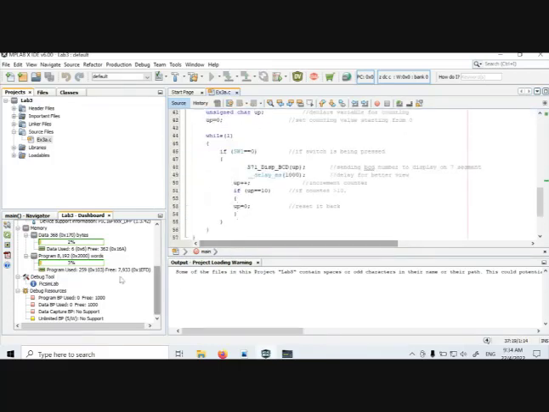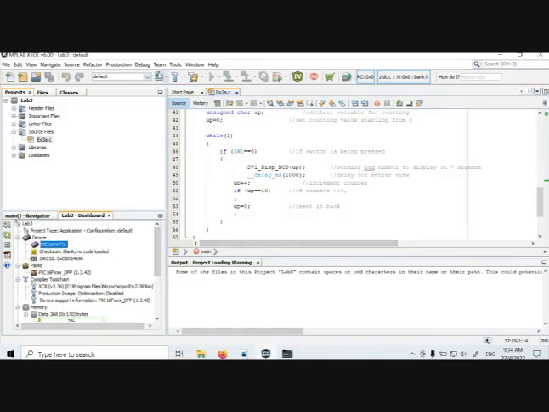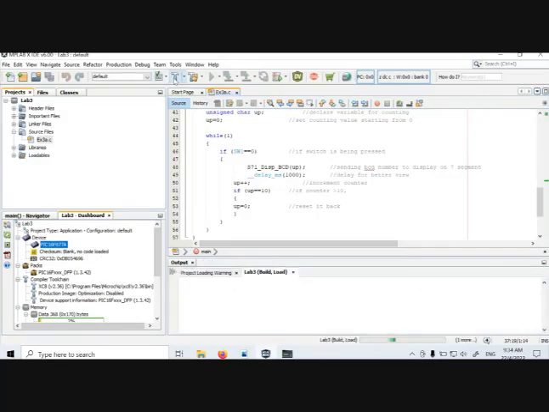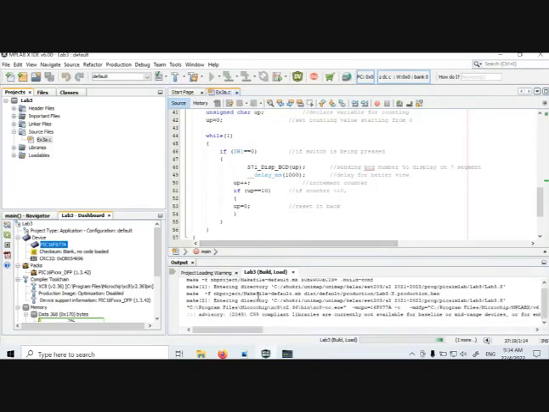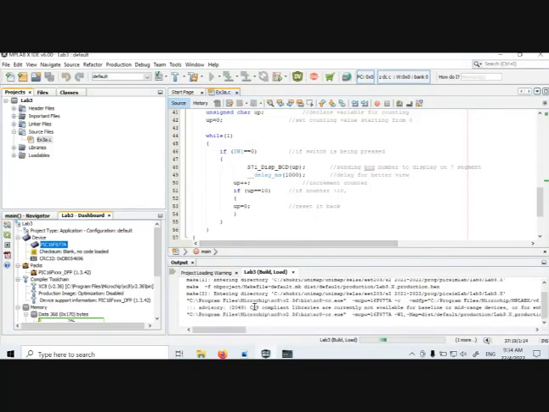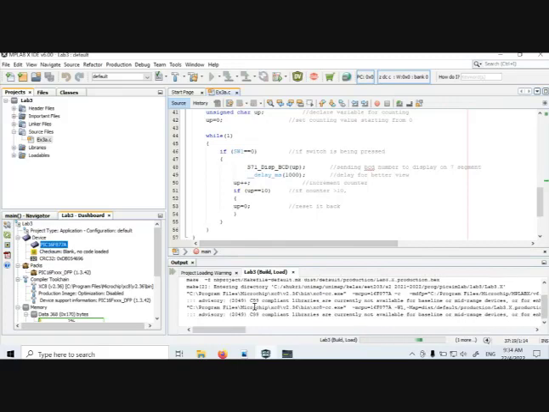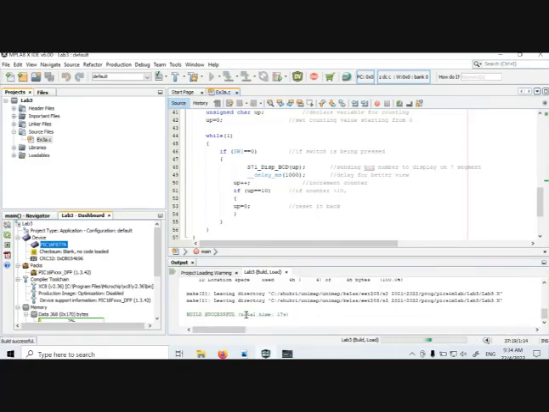If you are confident with your program, you can start by building the program and then check. The status here must be success. Okay, success.